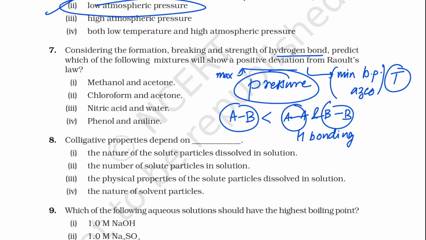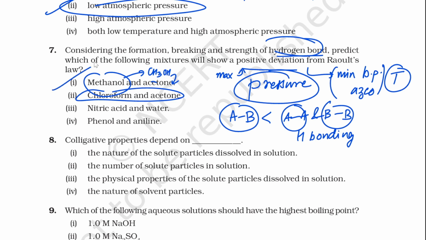Considering formation, breaking. हाँ ठीक है. Hydrogen bond की बात हो रही है. Okay, great. So methanol and acetone. Right away I feel that that should be the answer, क्योंकि methanol में है CH3OH, मतलब hydrogen bonding exist करती है, और मैं उसको तोड़ रहा हूँ by adding acetone in it, chloroform acetone, और this is a classic example of the उल्टा वाला चीज़, right? NCERT में दिया हुआ है. This should be the answer.